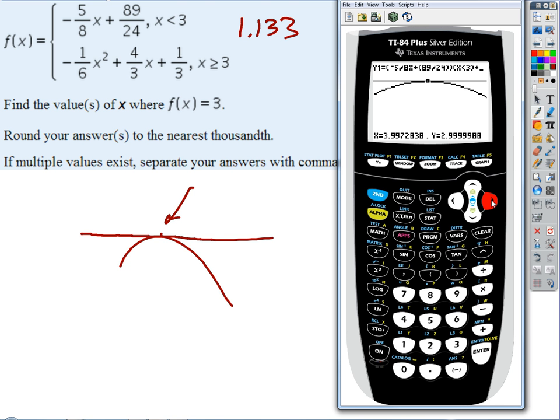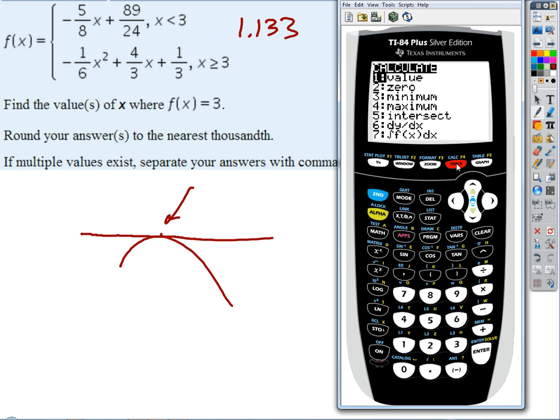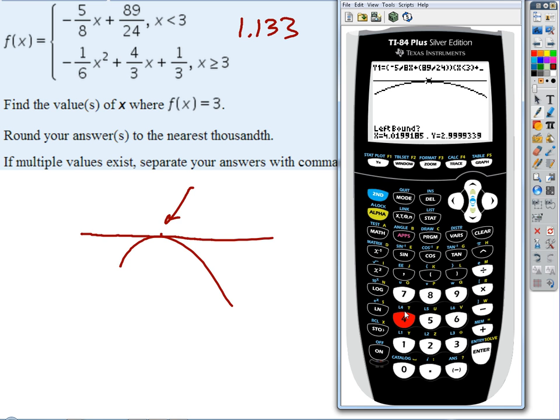There is a way to find out, by the way. I'll just show you a quick trick. If I want to know where the maximum actually is, we haven't gotten this far yet, but I could go second, calc, maximum. How about that? If I go maximum, do I want it for y1? Yeah, I do. That's the function I'm interested in, right? It wants a left boundary, so I can just trace over to the left of the maximum a little bit. So like right there, hit enter.